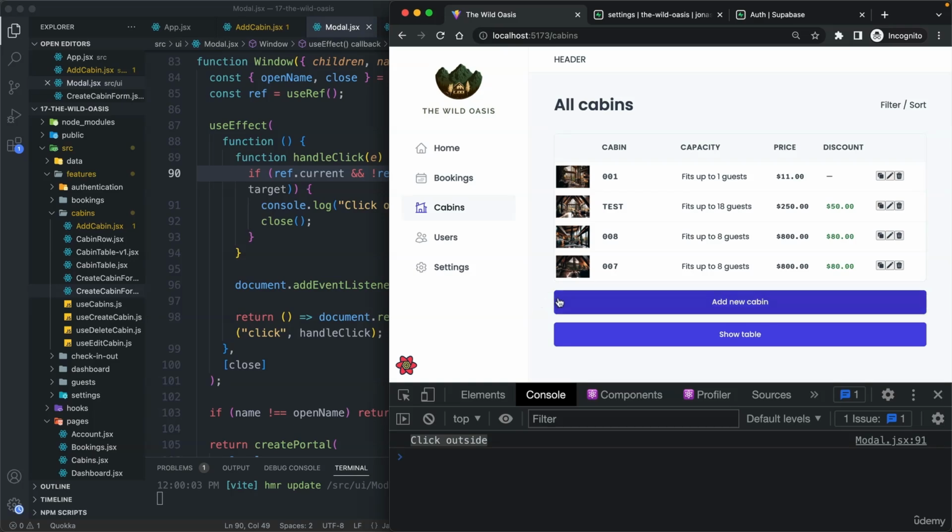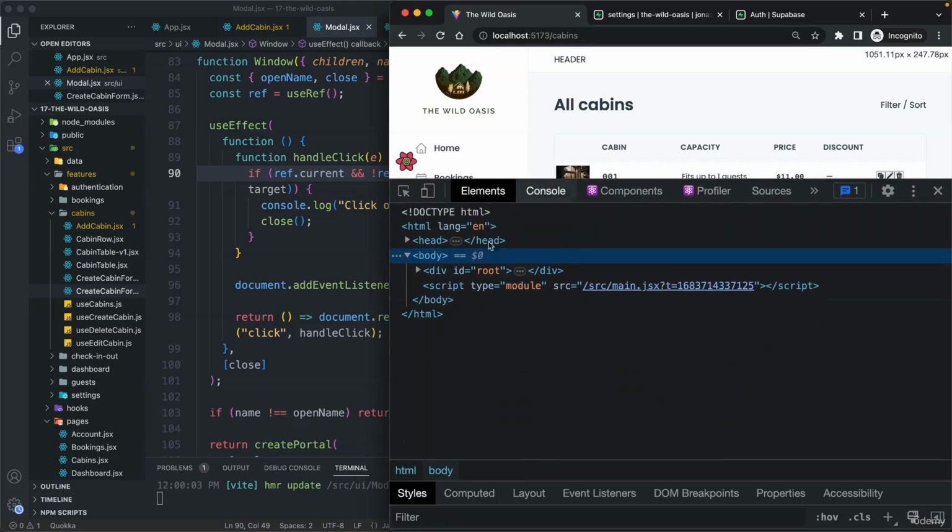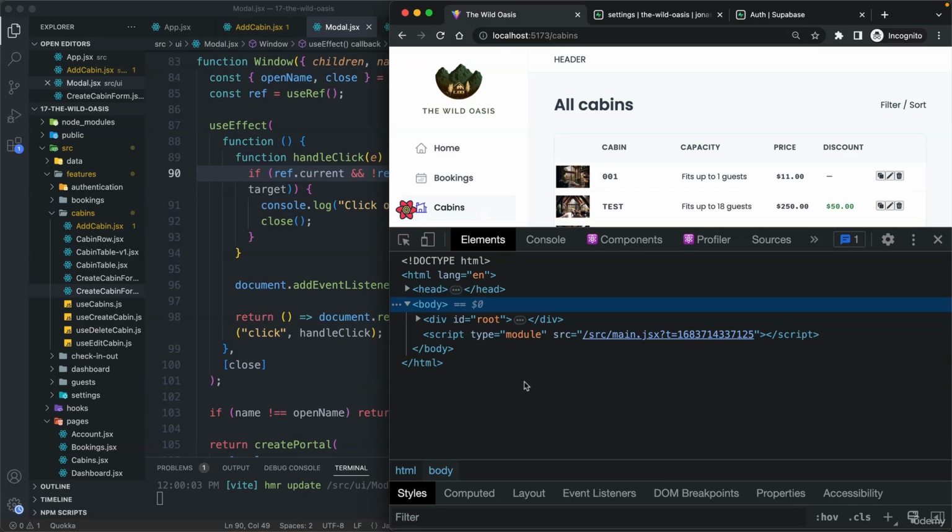All right, now there's just one problem with this, because watch what happens as I click here again. So that's very strange, right? So we get click outside, but the window doesn't show up. So what strange thing is happening here? Well, the reason for this is actually the way that events work in JavaScript, and in particular the fact that events bubble up. So whenever I click here on this button, the modal window will be attached to the DOM, right? And it will be attached right here as a direct child of the body. And so if I click on the button, that event will bubble up all the way through the DOM until it also reaches that modal window. And so then the click is basically detected outside the modal window, which will immediately close that window again.